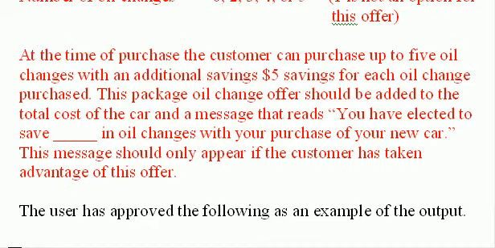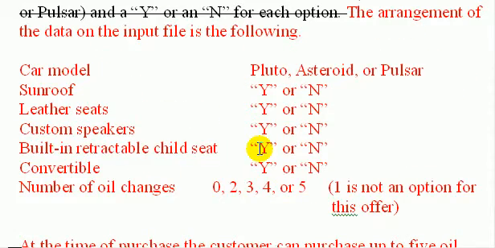At the time of purchase, the customer can purchase up to 5 oil changes with an additional $5 savings for each oil change purchased. This package oil change offer should be added to the total cost of the car and a message that reads, "You have elected to save so many dollars in oil changes with your purchase of your car." This message should only appear if the customer has taken advantage of this offer. If they haven't taken advantage of the offer, there will be a 0 for the number of oil changes.